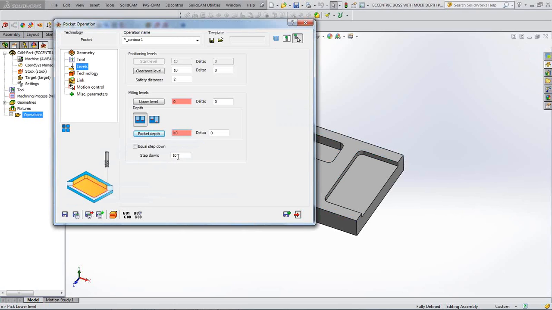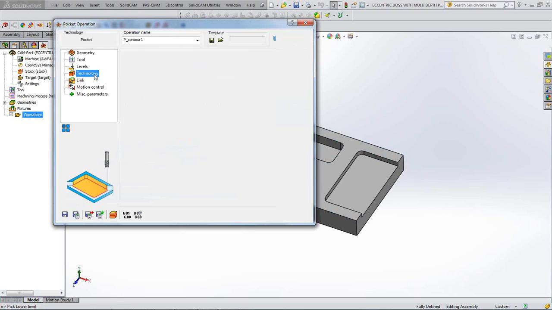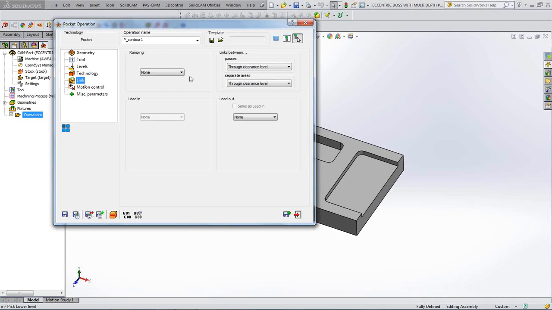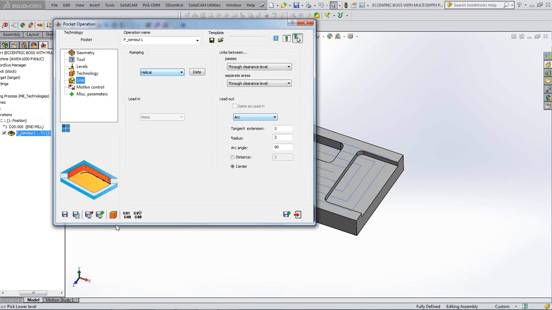I'll step down maximum of 10, so it's all going to be done in one level, same as we did on the previous example. And now I'm just going to do a contour and let it step over by 50% of the value of the tool, 10 millimeters in this case. And in my link I'm just going to choose the helical, which is what you would expect to do in a pocketing operation, and it'll do the pocket in the way we expect it to.